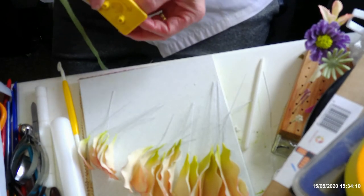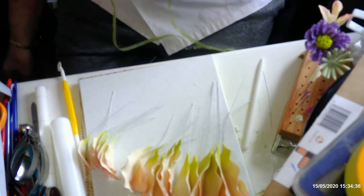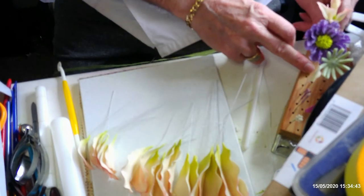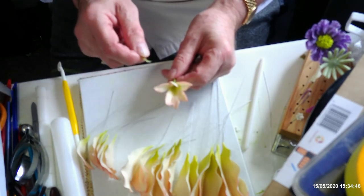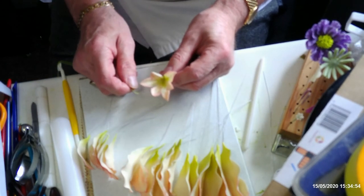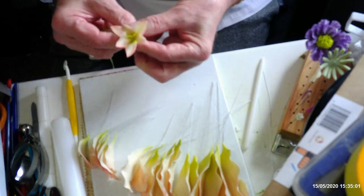It doesn't matter so much about thickening the stem up on the back of this, because if you're going to do a stem on it, it needs this very thick stem on it. It's very fleshy. It's actually hollow inside if anybody's not grown them before. You can use them as a cut flower, and according to Sarah Raven, who's basically like a garden centre, and she does advice videos on plants, and she did one on the amaryllis, if you're going to use them as a cut flower, because they're hollow inside, you can either put a thin cane or a wire up inside your flower to stop them from flopping over. Right, so I'll start that off underneath.